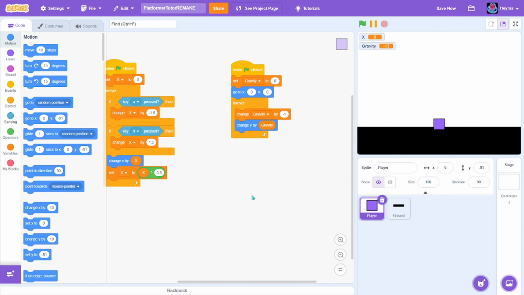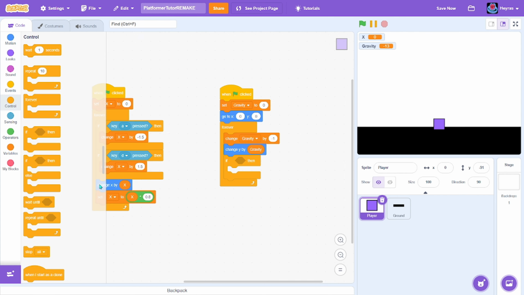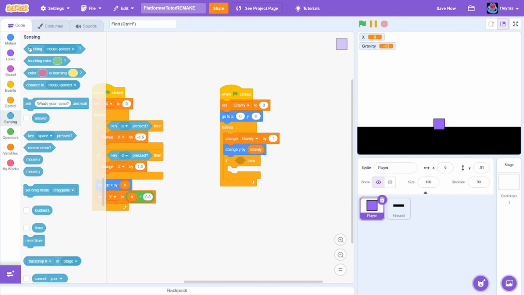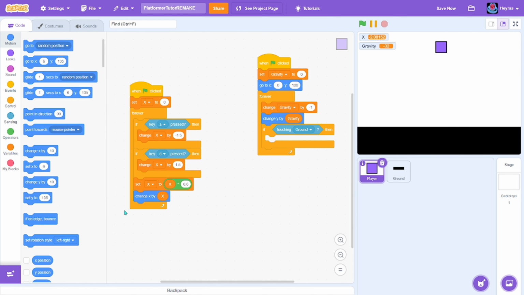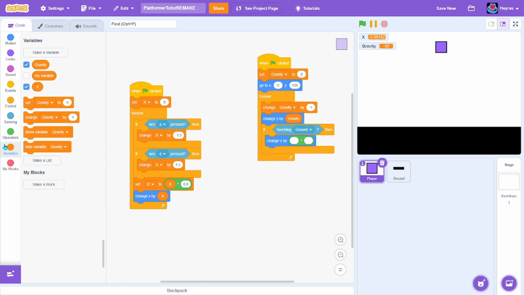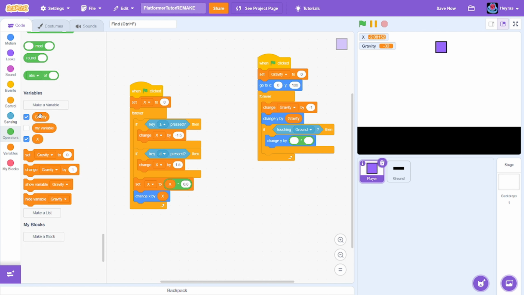So we can fix this by getting an if, and we're going to check if we're touching the ground, then get a change y by, put in here, then get a multiplication, and multiply gravity by -1.